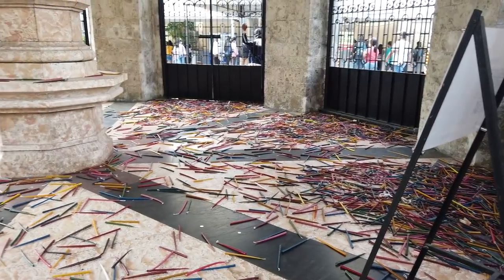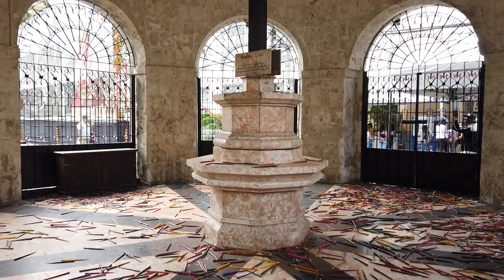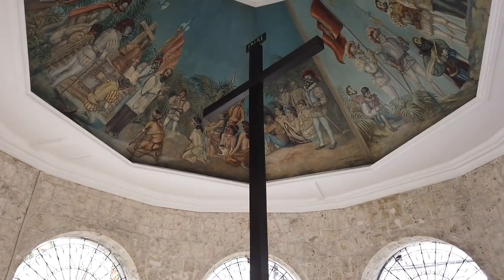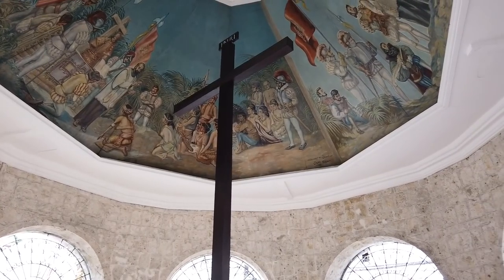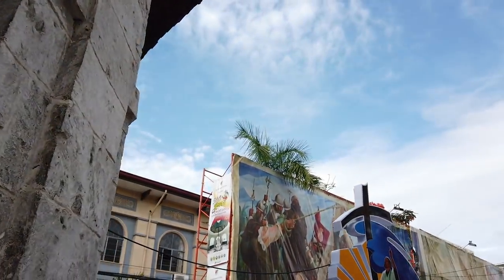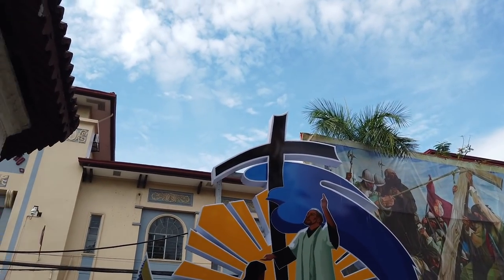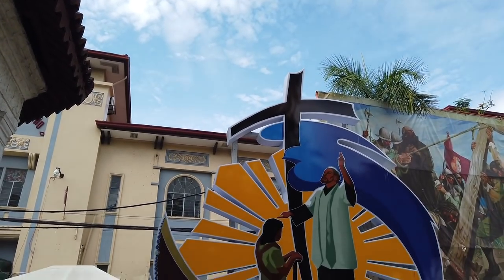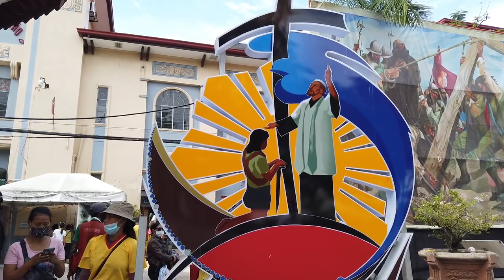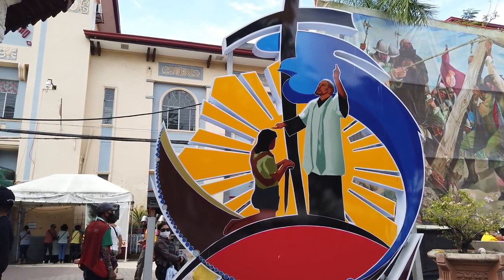For those tourists or visitors here who want to know more about the history of Cebu, the first place you need to visit is our City Hall — that is the seat of our history. This is the logo for the commemoration of Christianity, celebrated this year. It's 2021, which marks the 500 years of Christianity.